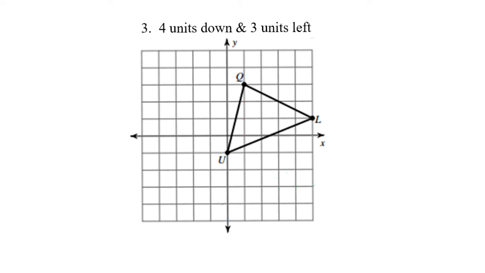So hopefully you paused it, and now we can draw the new one. We're going to go 4 units down and 3 units to the left. So here's going to be Q prime. Here's going to be U prime, and L is over here, L prime. So then that is my new shape. So you see the triangle didn't change shape, it just moved where it was. I'm not the best straight line drawer, sorry about that. Hopefully yours looks the same.